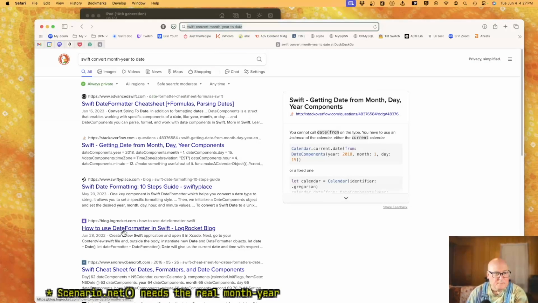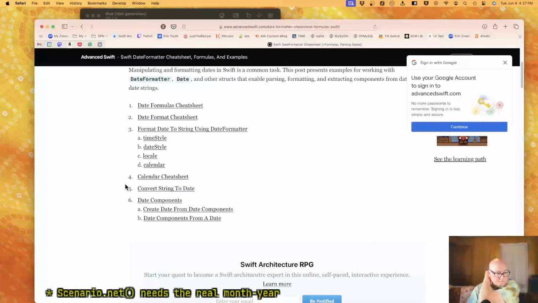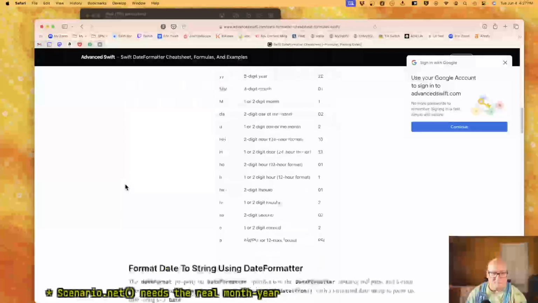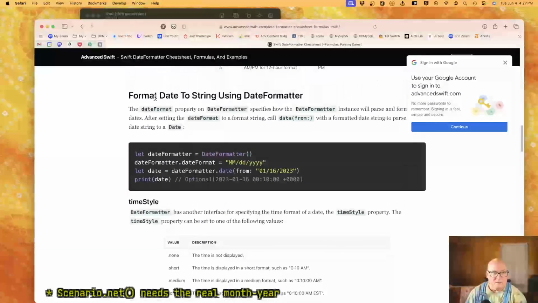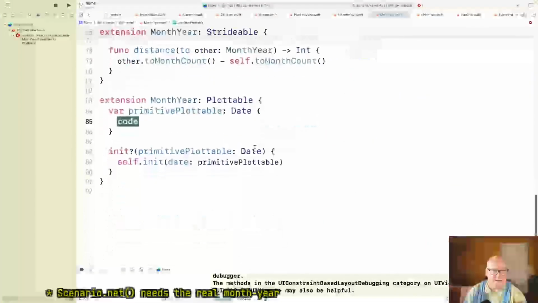Is date formatter? Format date to string, that's the opposite of what we want. Oh, maybe not. We'll take this and see.